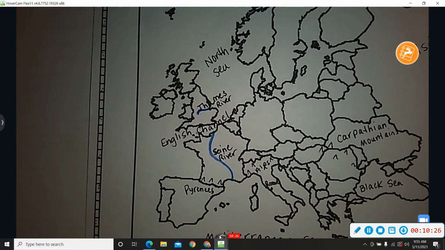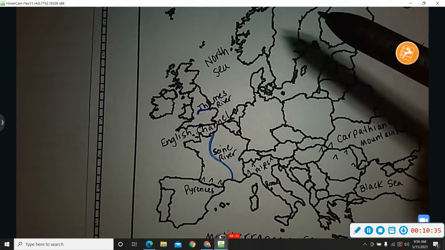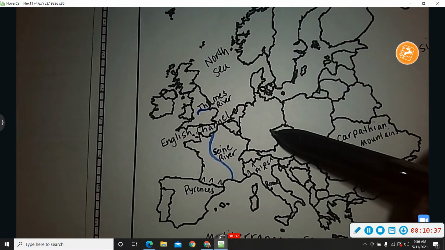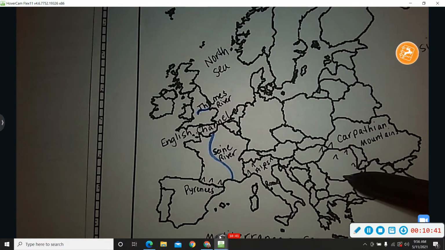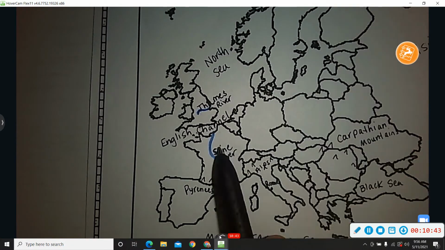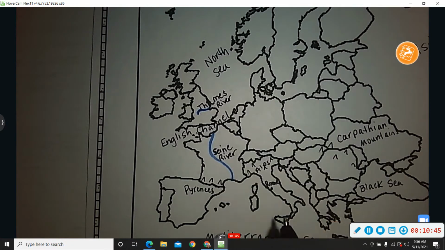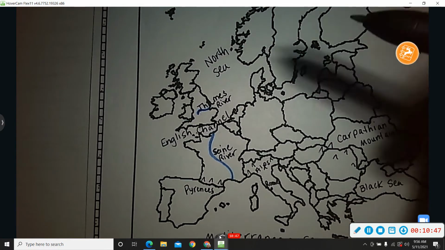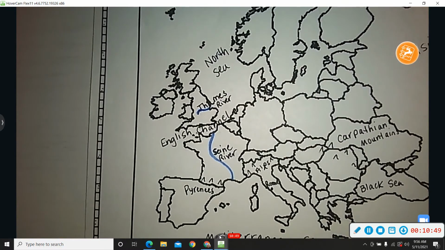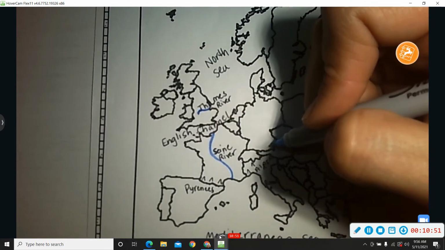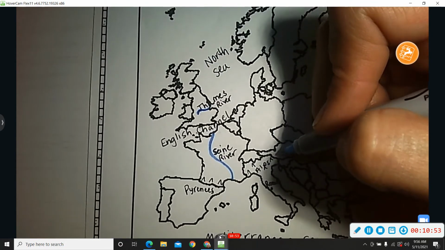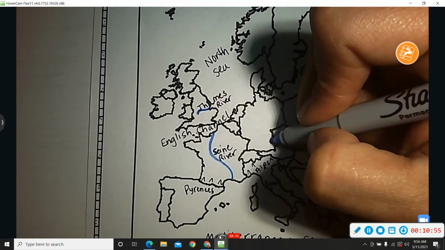And the next one that we're going to do is the biggest river of all of these. And it starts here. And it's going to go across all these little countries. And these are modern day countries, just FYI. These weren't boundary lines back then. But these are modern day countries. So starting here, I need the blue pen in my hand. Starting here, it's going to go across and hit the Black Sea. So it goes like right here.